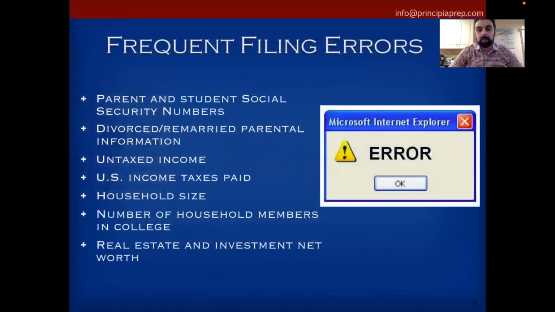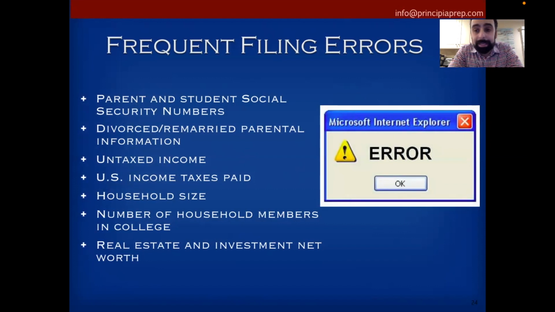That being said, let's talk about frequently made errors on the FAFSA form. Right off the bat: first name, last name, social, and birthday. These are the 4 critical worst errors you do not want to make. These 4 errors will typically mess things up, and you will probably lose financial assistance if you get the first name, last name, social, or birthday incorrect.